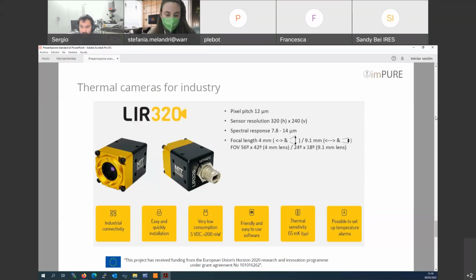It's a very small system, so it can fit in many machines where the size is a restricting factor. It's also very affordable for its range of capabilities, and it's a good sensor which we are working with for processes like, for example, plastic injection.